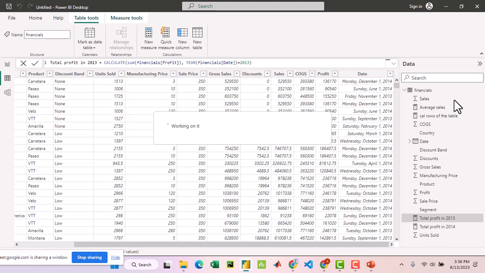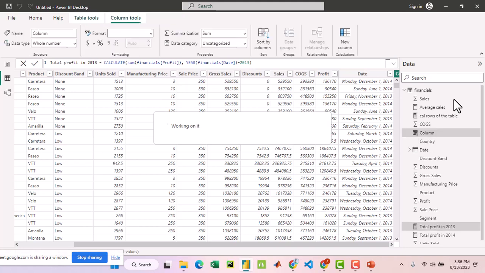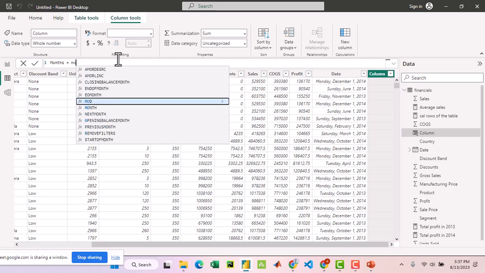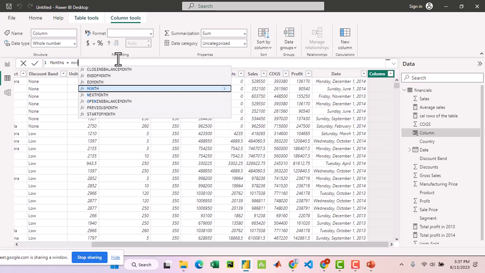We are coming to create a column that will give us, we wanted to extract the month, right? The month from the date. We are extracting the month from the date, right? So here you give a column name which is what? Month equals. We use the format function. Now here let me use the month function, right? The month function. Then after that we will format it in there. So let me use the month function.